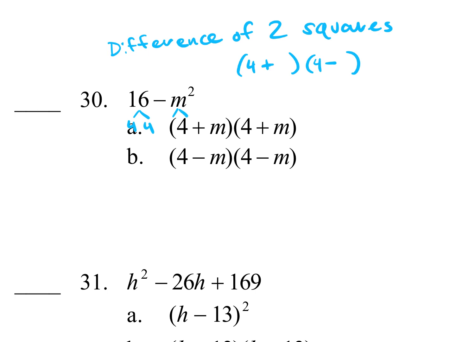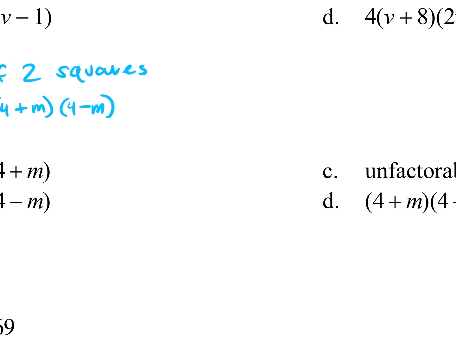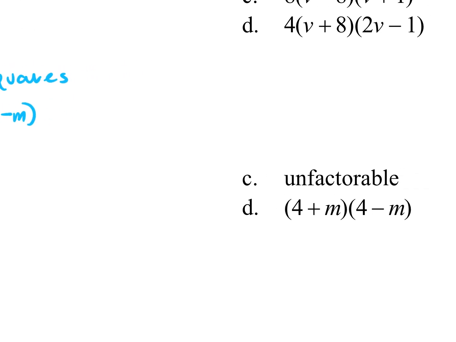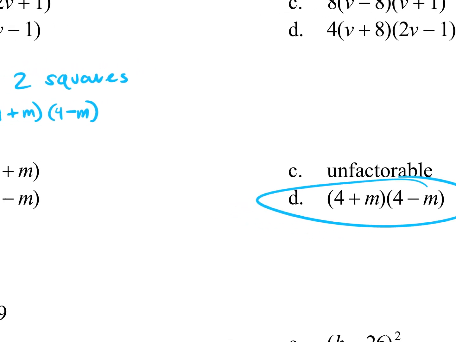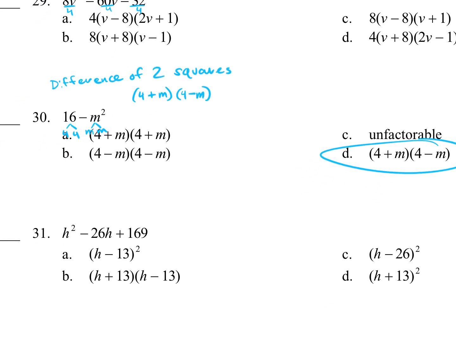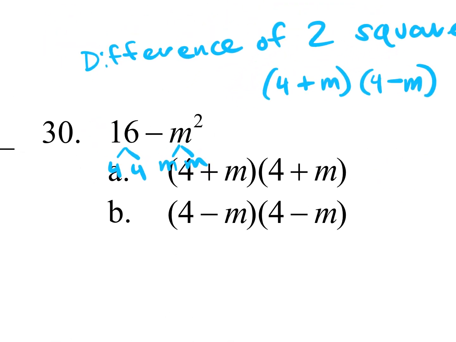What 2 terms multiply and give me m squared? M and m. So this would be 4 plus m and 4 minus m. So that would match answer choice. There we go. Yes. Just keep it in the same order that it gives it to you in. So like our first term would be 4. That would come first. Your answer choices are going to match. But it's important that like the m, since that's second, that gets the plus and the minus. So it kind of does match.